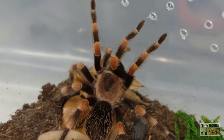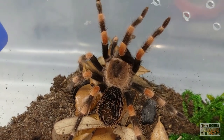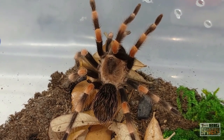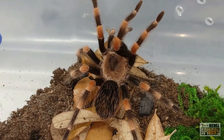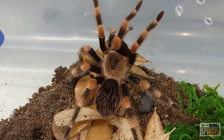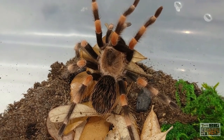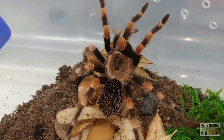Word of caution, if you're picking one of these up from a vendor, don't immediately assume you got sent the wrong spider. I get a lot of people asking me to identify their spiders because they pick up a juvenile and suddenly they're looking at it going, I ordered a B. smithi and I think this is a B. hamorii. They're so difficult to distinguish in the first place. It's really difficult to tell by just looking at a juvenile. I think what happens is some people just get it in their heads that they got sent the wrong spider. Give it a shot, let it grow up, see what it looks like before we start jumping to conclusions.